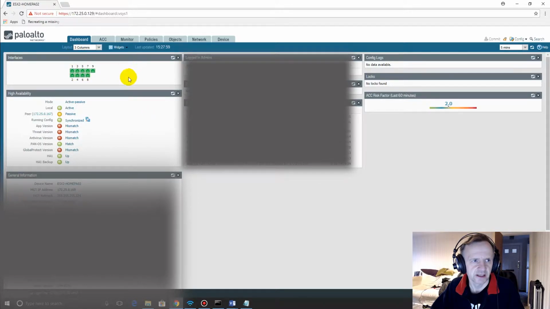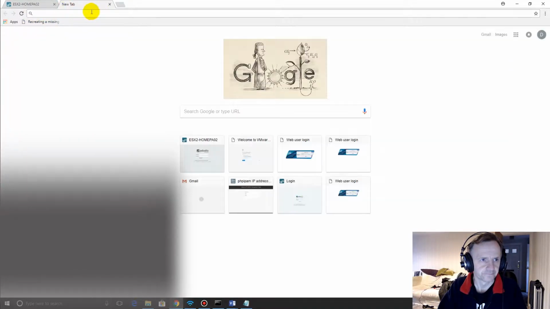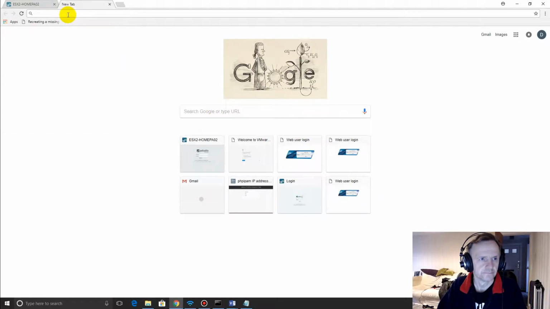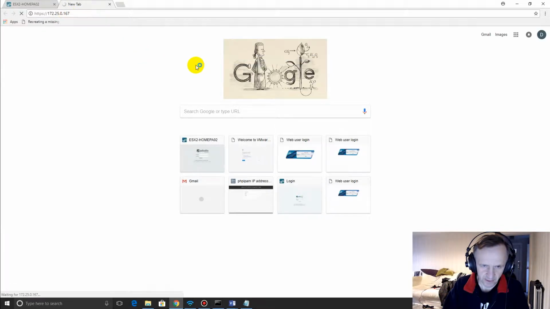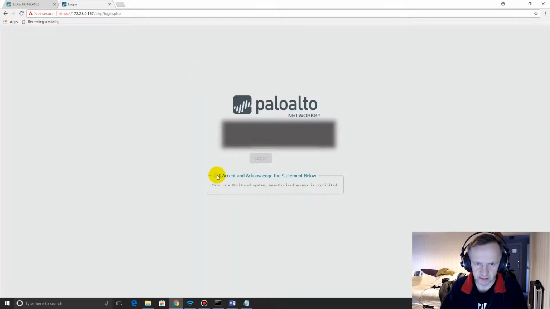So we can actually have a look at the passive one. Open up a new one. So this is the passive firewall we're just about to log into.